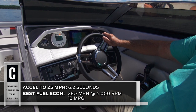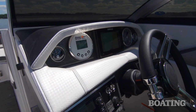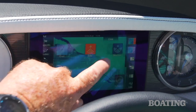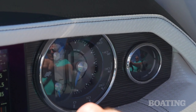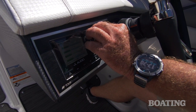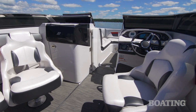The first thing you'll notice about the helm station is that it's a great looking helm with a tilt wheel and an upholstered brow over it. We love all the stitching, the graphite look to some of the vinyl panels, and the positioning of the switches, which also light up when they're on. To the right of the GPS screen, you've got analog gauges for RPM and speed. This one's equipped with the JL audio system, upgraded with subwoofers and amplifiers. Both the skipper and the first mate get custom bucket seats with flip-up bolsters.